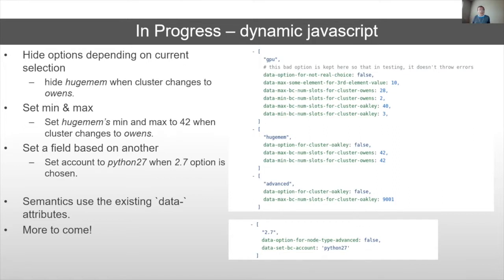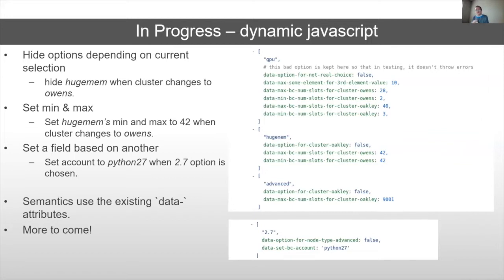And the last one is to set a field based on another field. That's what's in the second image down there on the bottom right. The idea here is, whenever a user chooses this 2.7 value, I want to automatically set the account to Python 2.7.